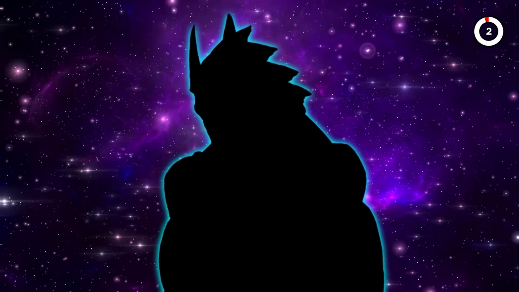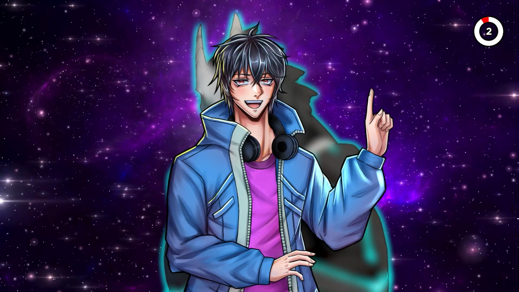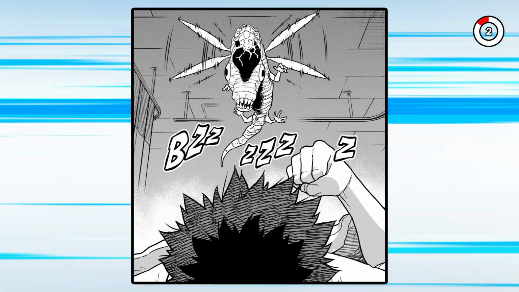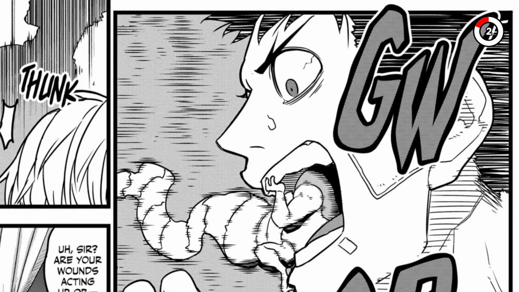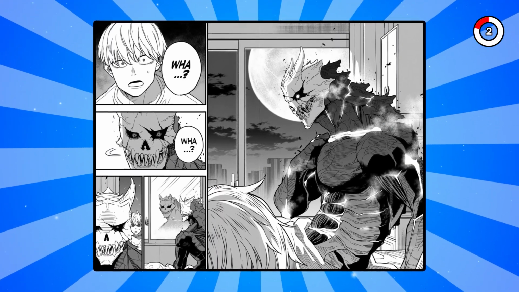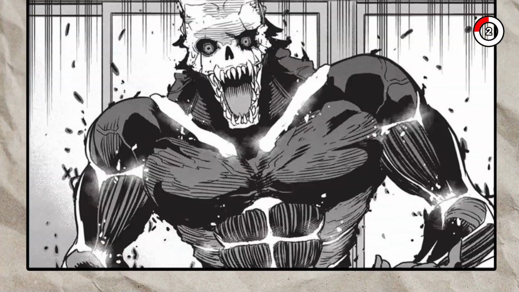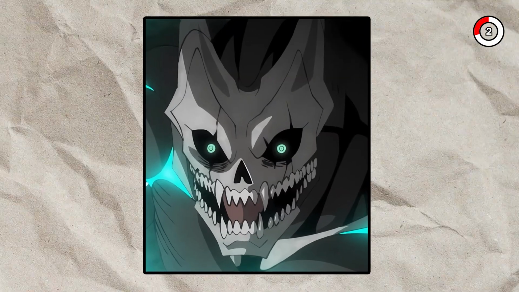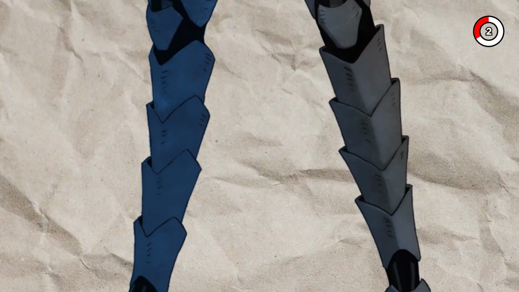This is the form Kafka used the most, and yet he didn't even know how to use some of its most terrifying abilities. After Mina saved him and he was recovering in the hospital, the insect kaiju popped out of nowhere and, let's just say, gave him the most cursed mouth-to-mouth in anime history. In a single frame, Kafka went from absolute trash to OP beyond logic. He had a humanoid kaiju body with dark armored skin, an insect-like skull with jagged teeth, and exposed bone plating along his arms, chest, and legs.